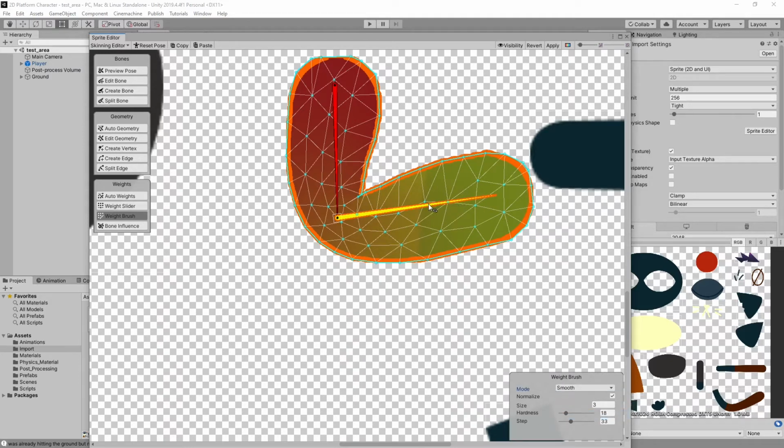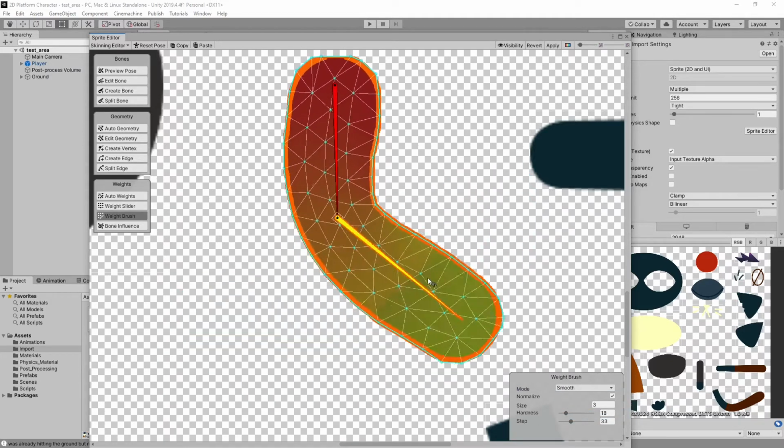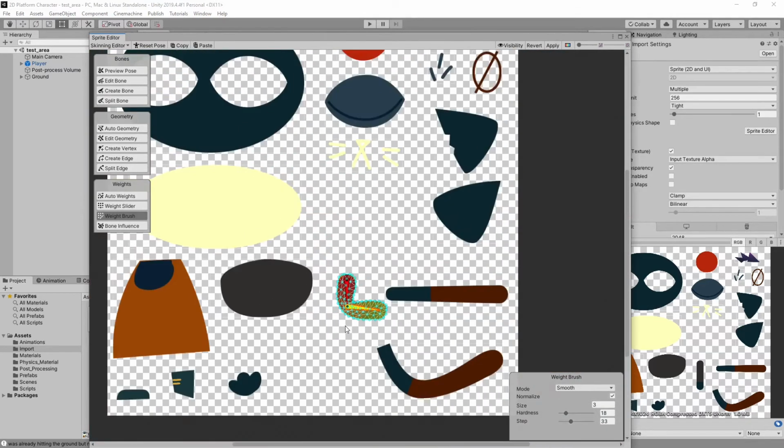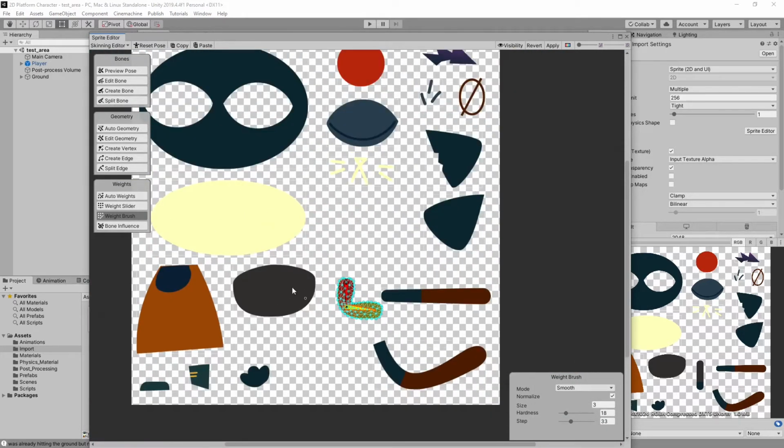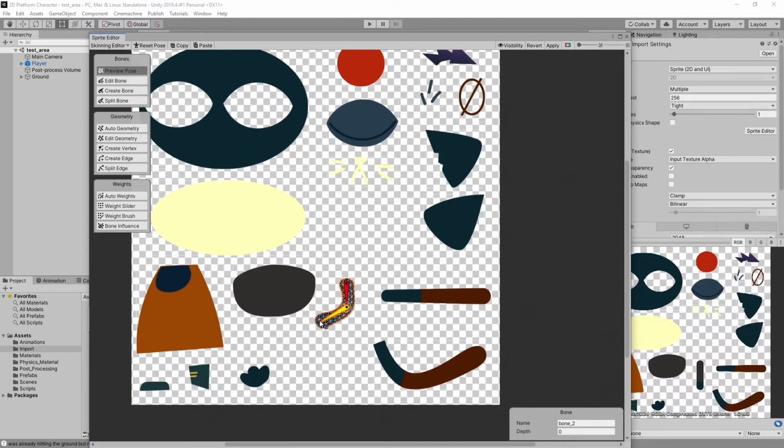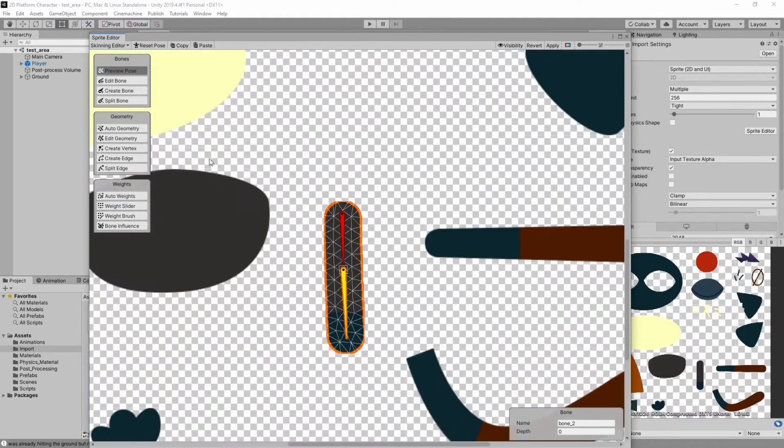So, whatever. You're thinking about how close up you're going to see this object. This is just the leg on the character. We're going to be way back here. So if we preview our pose, then it gets rid of some of those weights. You can see how it's working nicely enough. This direction doesn't work as nicely, but this one works a little bit better. And we could always add more bones to solve that. So there we go. I'm going to reset that pose.